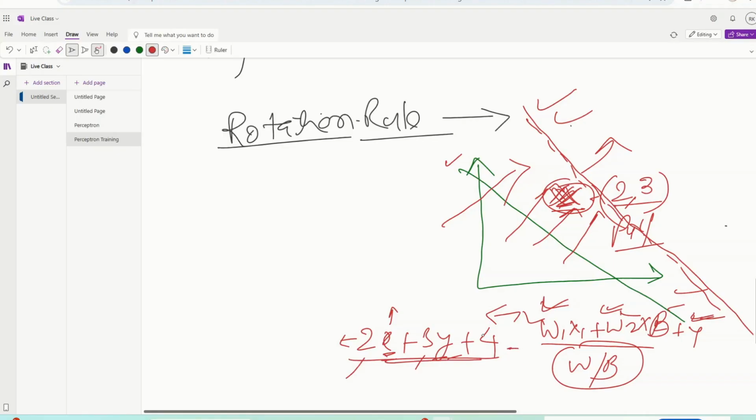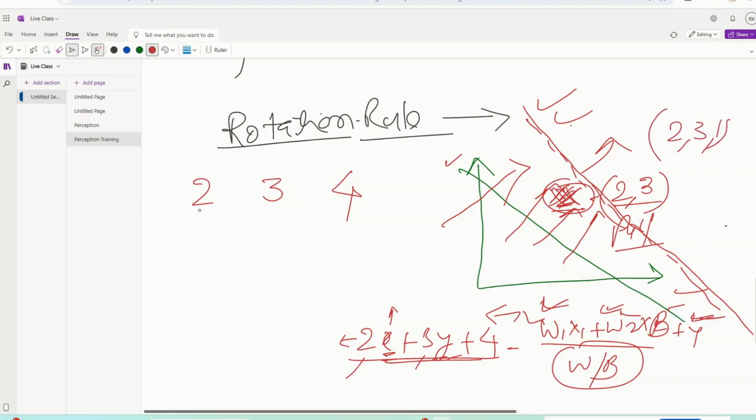So the rule says that if you want to move this line in the upward direction toward the point, you have to do this. The coefficient of x is 2, the coefficient of y is 3, and the bias constant is 4. I'm taking 2, 3, 4. In the point you just add 1, so it becomes 2, 3, 1.